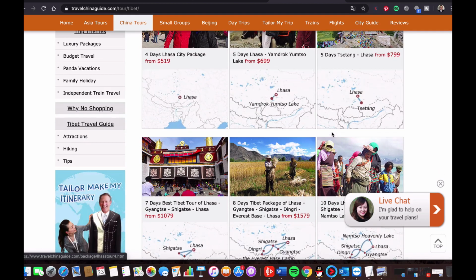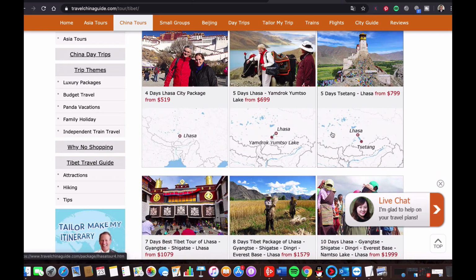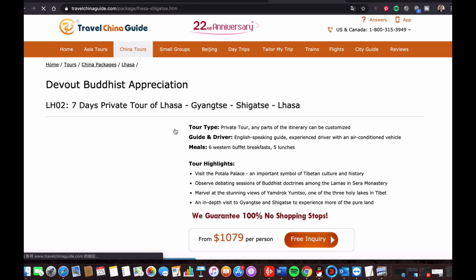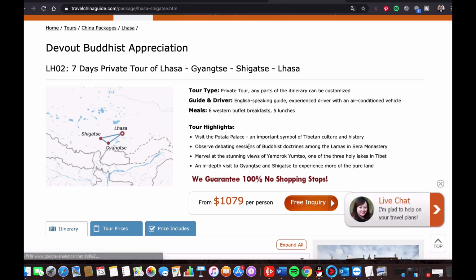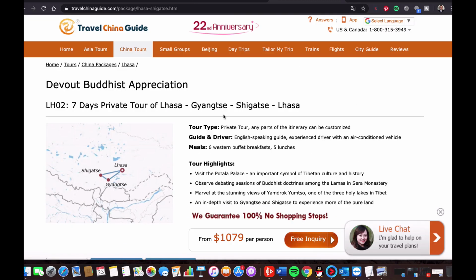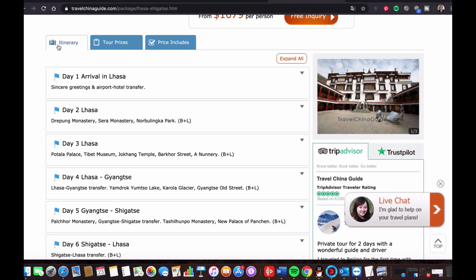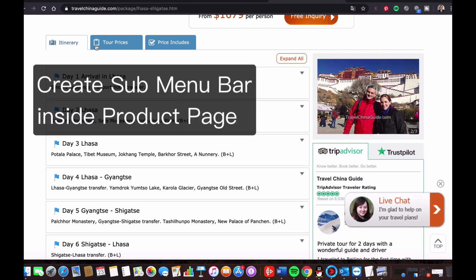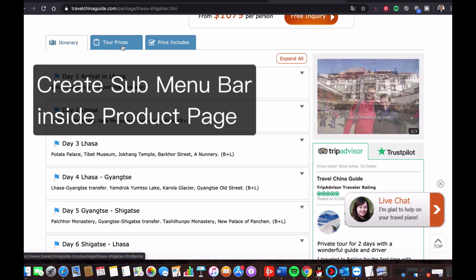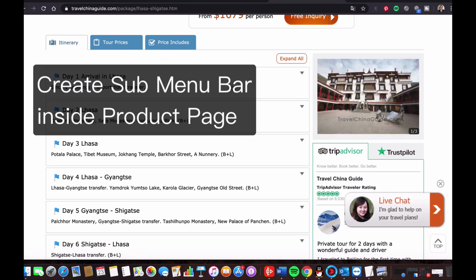After I click Tibet, there are different travel packages showing on the page. Let me click this one, and then you can see the package short description, and you can read the menu bar showing the itinerary, the tour prices and what the price includes.